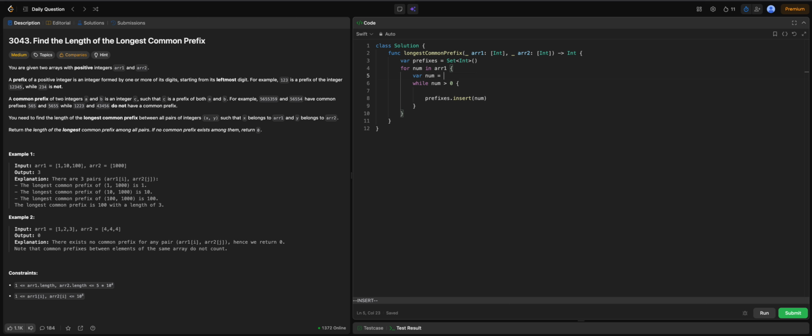I just want to make sure that the num here can be changeable, because in Swift the given value of the variable in the for loop is technically a constant, so I want to have access to a changeable one. So num divided-equal 10. Oops, that's a syntax issue. So what I want to do is return 0 first and print the prefixes.